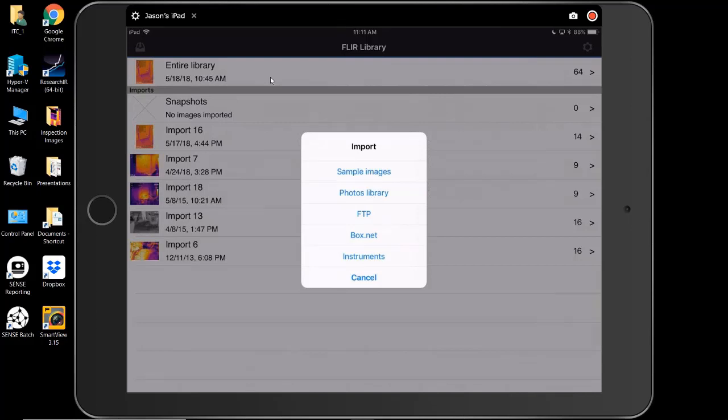But you can import sample images. You can import images from your photos library, that's your iOS photos library. Import from FTP or box. And then the last link is for instruments. So if you're trying to connect to a camera, this is what you would tap.